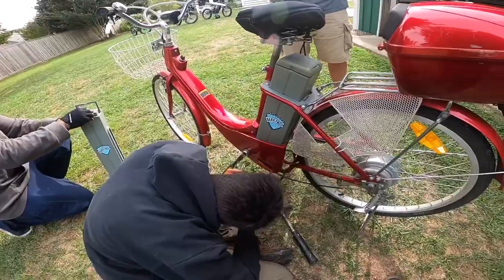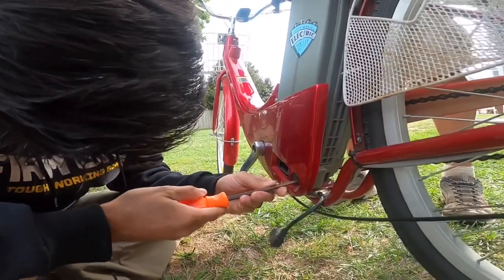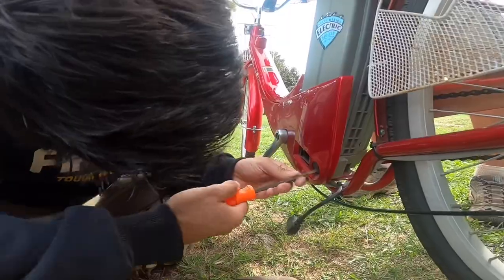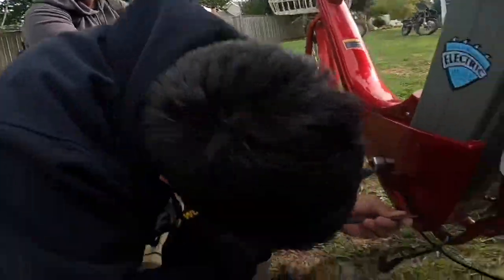All right, so now we're battery swapping, trying to get this battery out. Remember, the little lock thing broke, so by pulling all those out, is it going to be able to get it out? You pull them all out, you got to jam the hammer and then turn. How do you know how to do this? I have a past life.